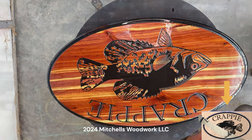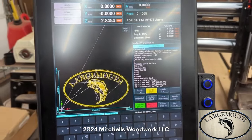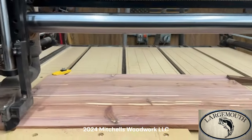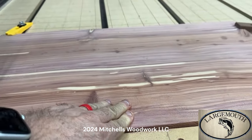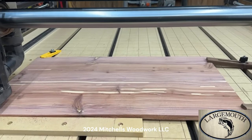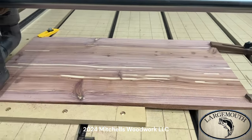Seriously, though. So I'm ready to start the largemouth bass sign, but I want to show you something first. My board's kind of bowed. It's sticking up in the middle a little bit. So what I'm gonna do, I can't flip it over because the back side's not near as pretty as this side. So here's what I'm gonna do.